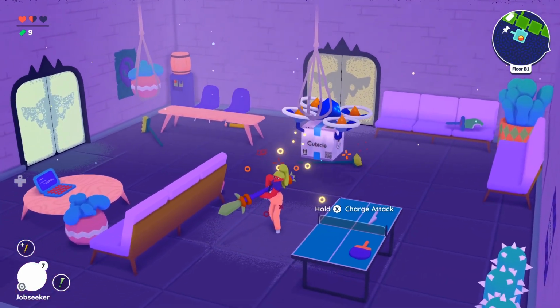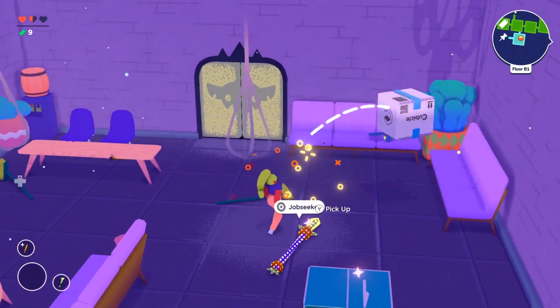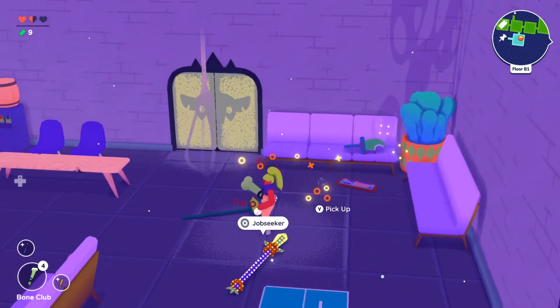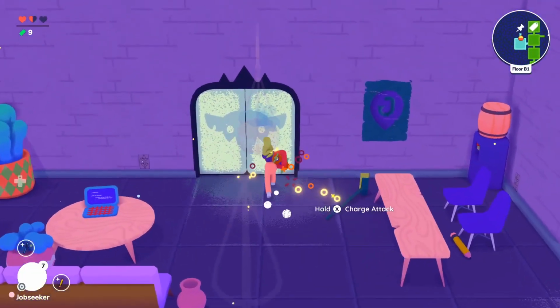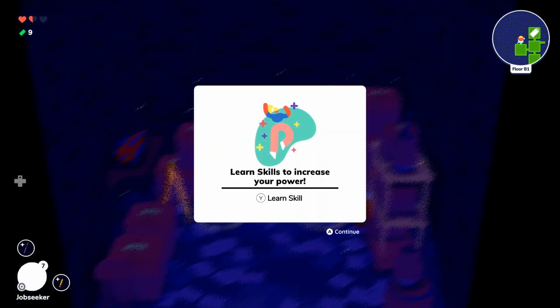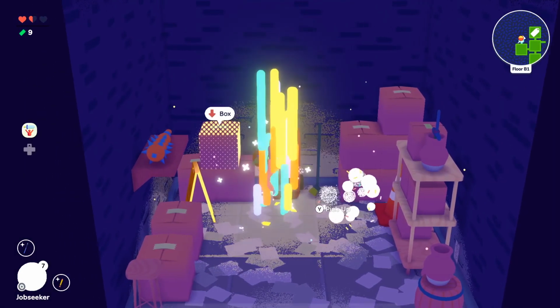Oh, hello. Okay, so that gave me one of them. And this has given me a keyboard and a tablet pen. Okay, tablet pens. Doable. Let's get that and move on to here, which will give us an upgrade. Learn skills to increase your power, eh? Oh, that's just the tutorial message.